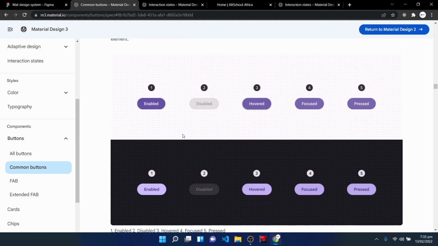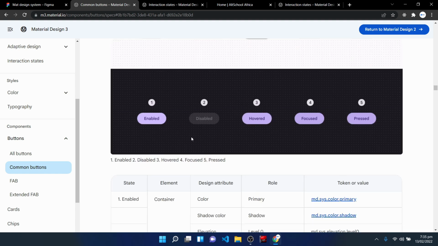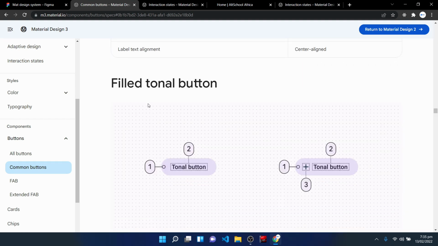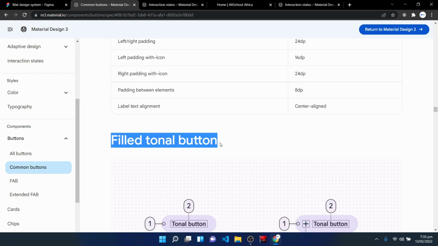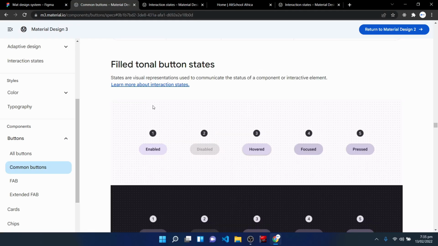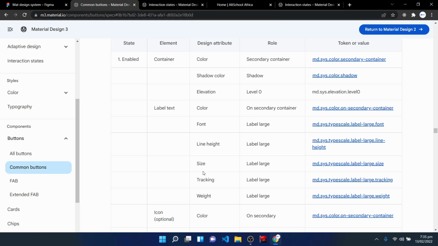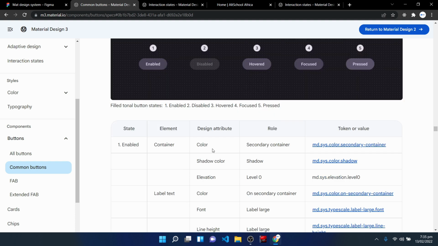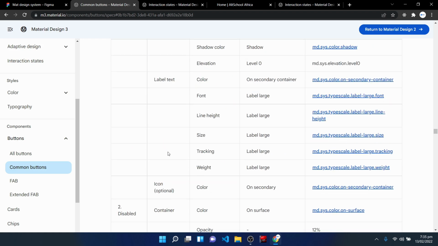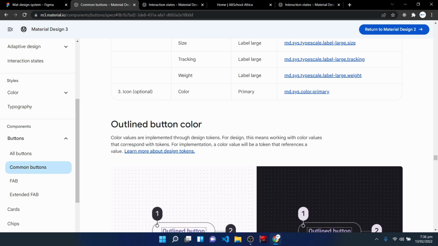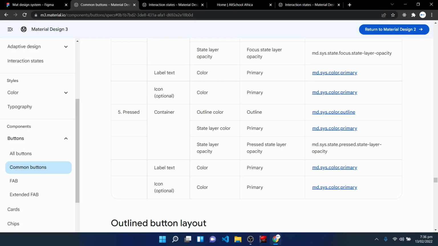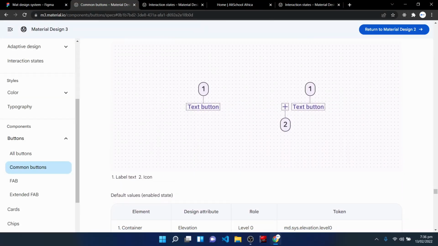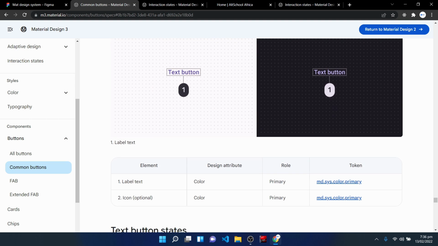And this table is not just for the field button component. Every other type of button component has the state table also. Like for the field tonal button component, this right here is the state table for it. And it is the same method that I have been using that you will use if you want to create these 5 states for a field tonal button component. It's still the same method. So always come here in material design and use the current values that material design specifies on all of these tables.